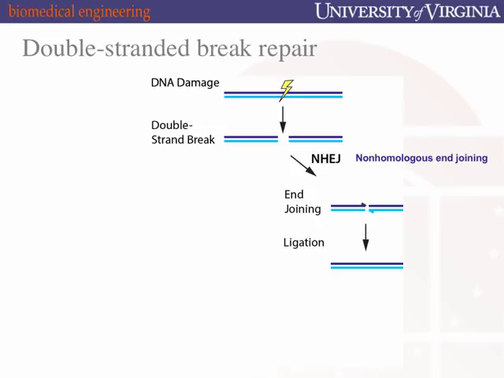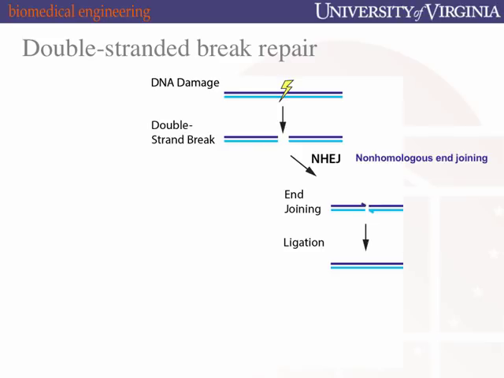NHEJ is a brute force means of getting that double-strand break back together. The general strategy is, when it gets broken, it's oftentimes not a clean break. There are exonucleases in the nucleus that can start doing a little bit of whittling away there. What occurs is that when you have the two ends, there will be some filling in and pruning away of the two free ends to try to make them compatible again to get pasted back together. So you may have removal of some bases, insertion of some bases, and then once you have enough complementarity for them to be ligated back together, it gets ligated again.